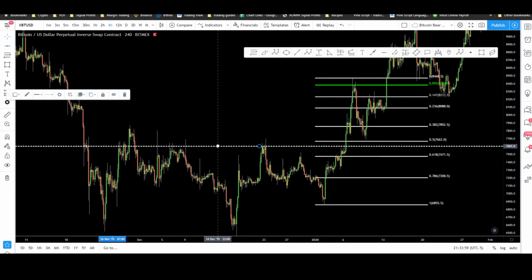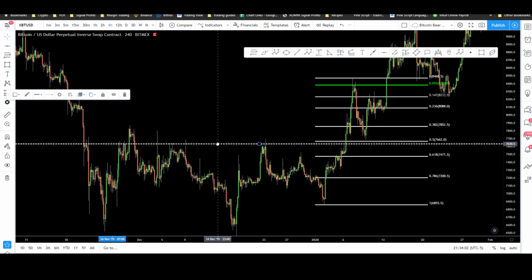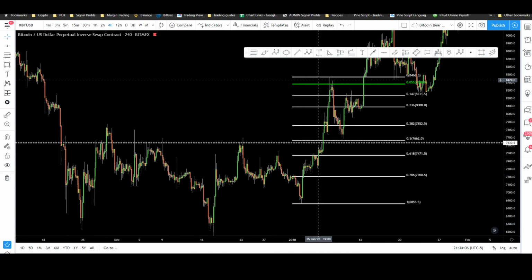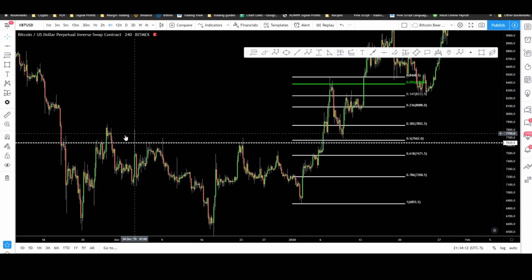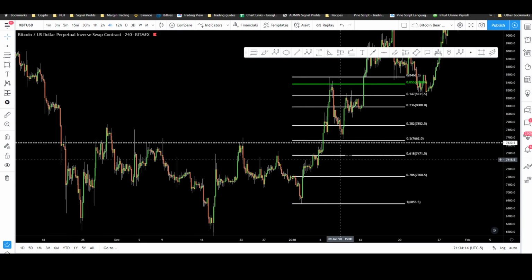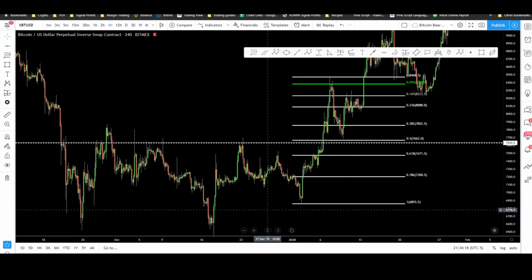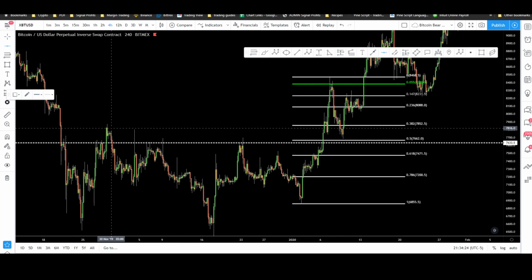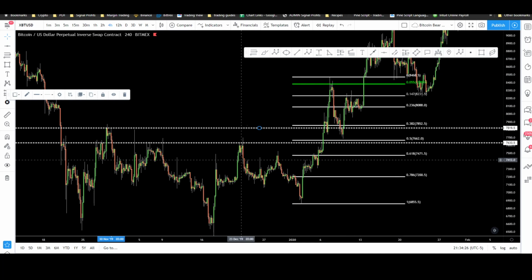Okay, so this will show you. When you look to the left of your chart, what you can see is you've got resistance, resistance, resistance, resistance. We broke out. So now when we come back, are we going to reach this 61.8 when we've got all of this resistance that's going to act as a potential support resistance flip? Well, for this tool, we might want to look a little bit higher. So maybe the 38.2, which could have been a good level here. Potentially we could have bounced there.